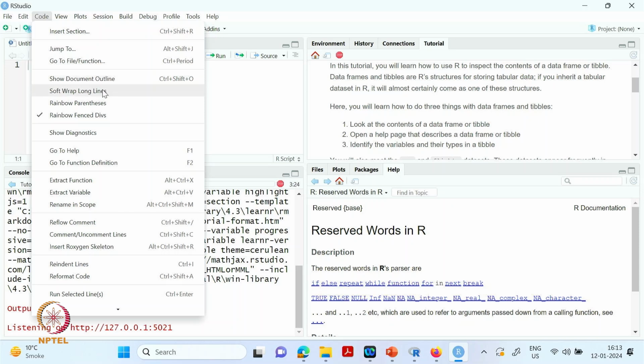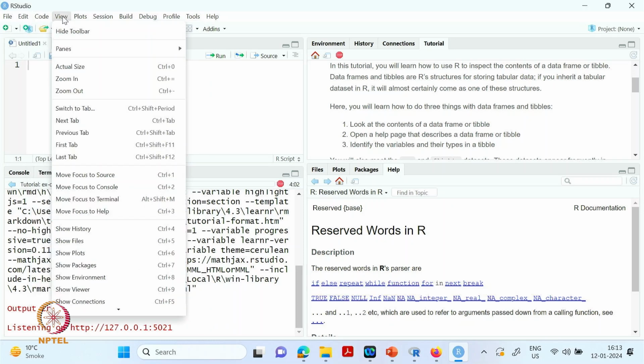Also, you may have noticed that RStudio shows the shortcut key of each functionality. If you want to go to a file or function, you can simply press Control plus period and you will go to that particular file and function. If you want to reformat the code, you can press Control Shift plus A.